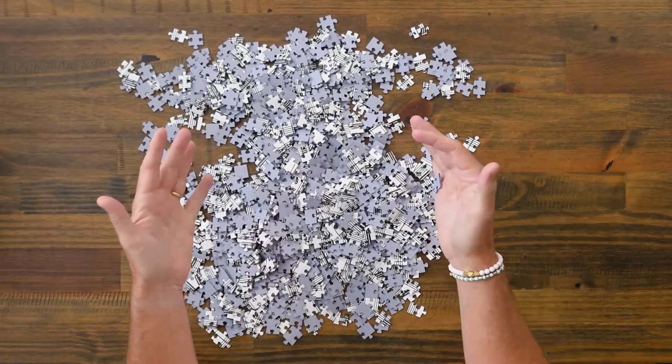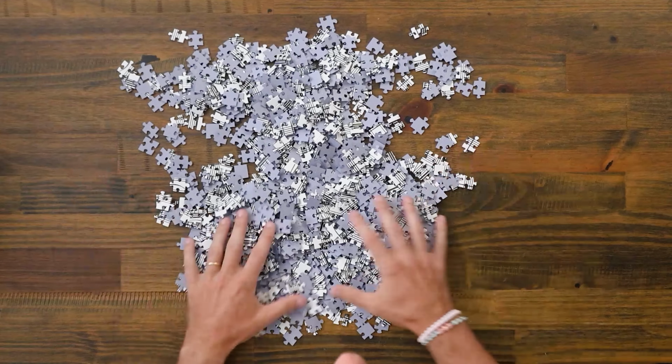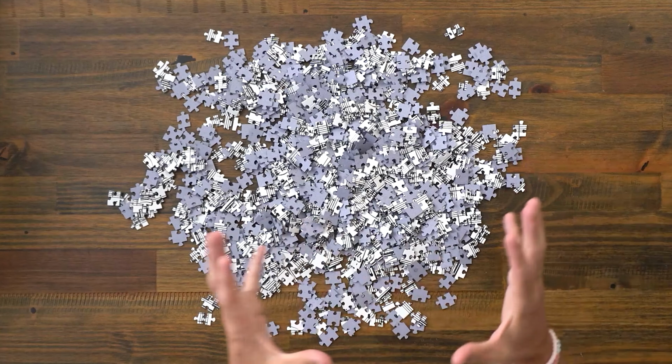You see, if this puzzle and these pieces represent normal piano lessons, traditional piano lessons, what if you could get better results, faster results, easier results from a much simpler puzzle? Because what I've found is there really are only 4 main pieces to the puzzle of learning piano. First, we have the notes. You have to learn the notes. Those are just the individual keys on the piano.